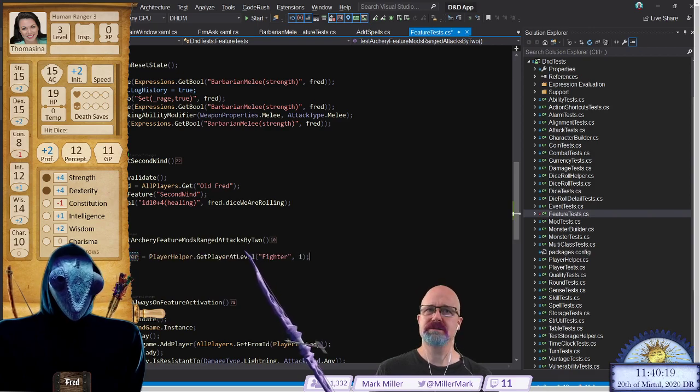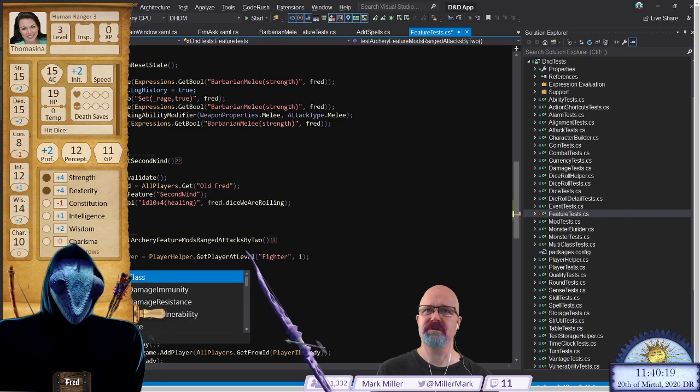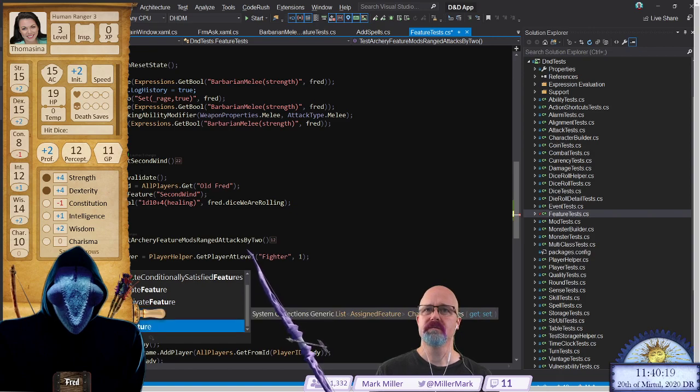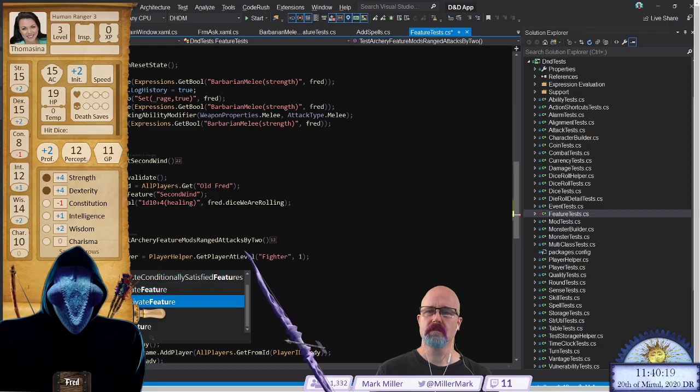Line 2, I want to say player.add feature. Do I have something like that? Let's look for feature. We've got a get feature. How come I don't have an add feature?